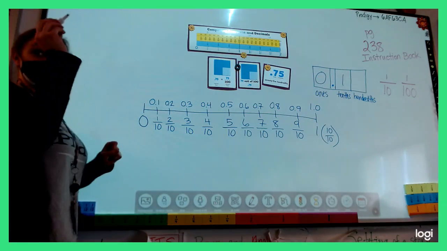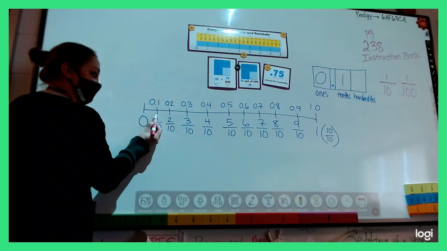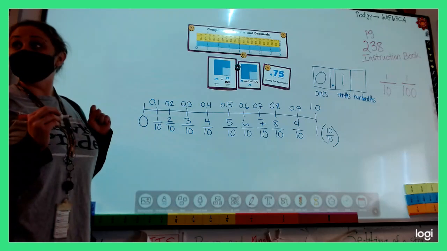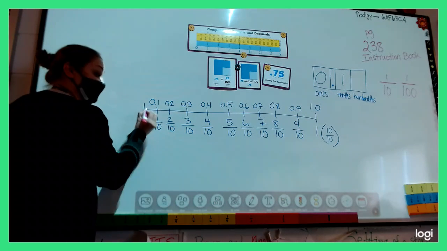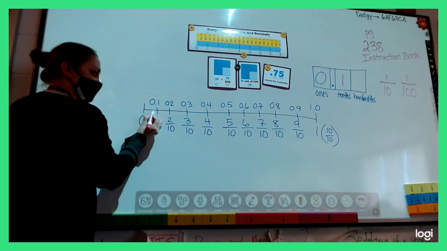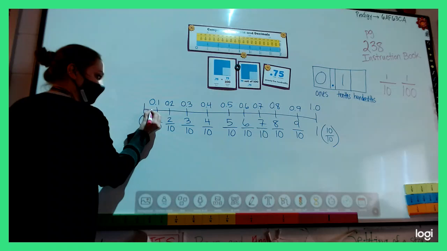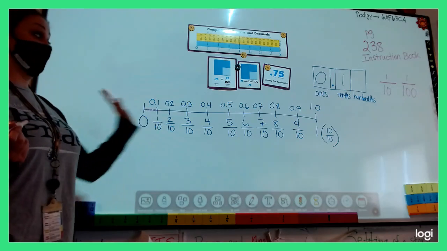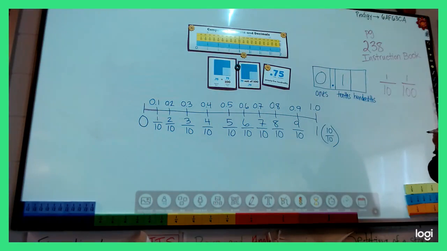Okay? So everyone get ready. As close as you can. Actually, between 0 and 1/10th, I could make 10 marks. Make sure we're listening. I know it's going to be hard for you. We're going to only do one space, okay? So, 1, 2, 3, 4, 5, 6, 7, 8, 9, 10. Tiny, right? I'm not going to make you do your whole number line. Do it in one spot so we can think this through.